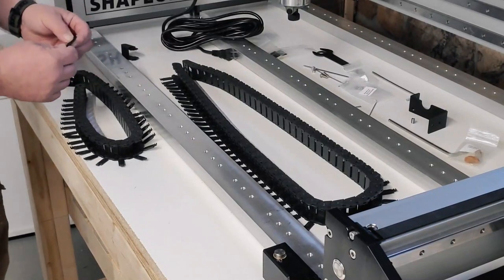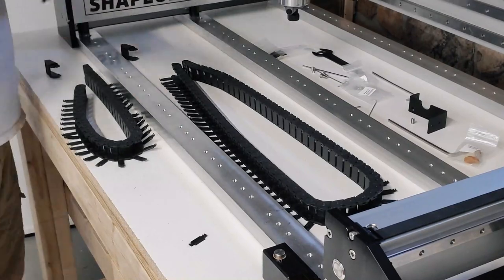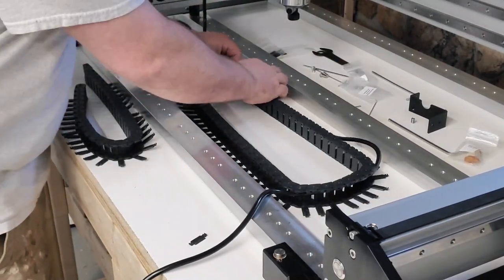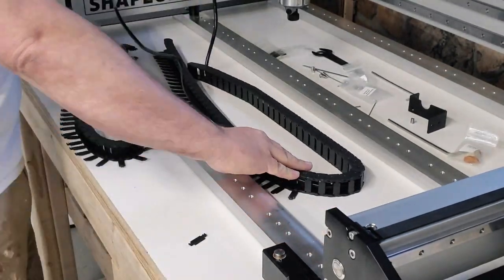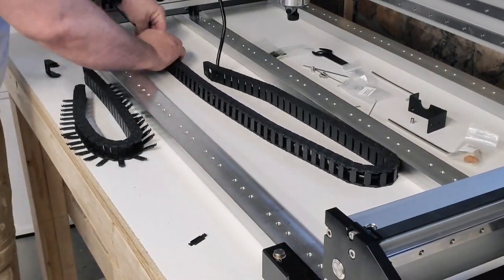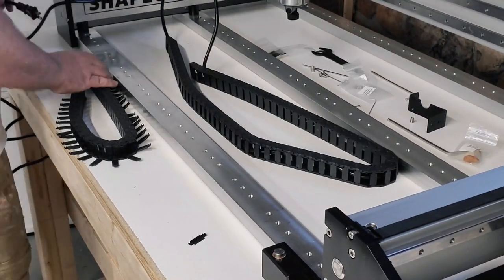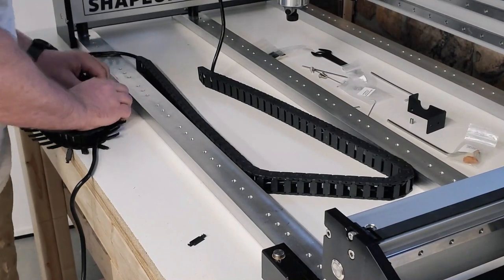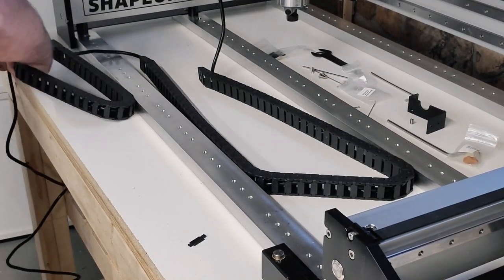But what they don't tell you is this one here, like I said, is the length for an XXL. So you wind up having to remove several of the links. I can't remember exactly how many are on it, but you have to bring it down to, I believe, 22 links, not including the head piece, to make it fit properly.